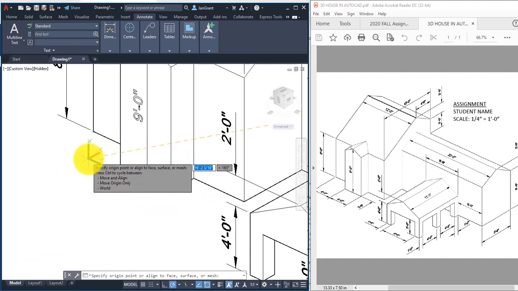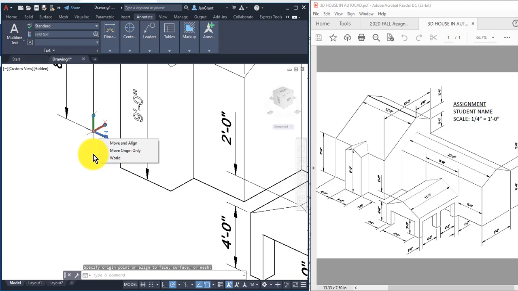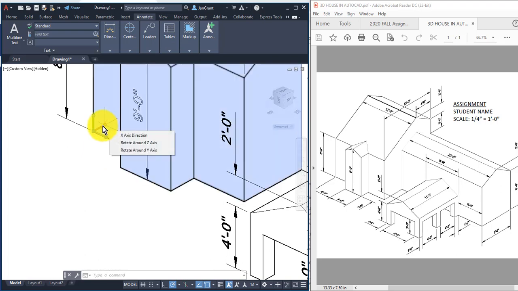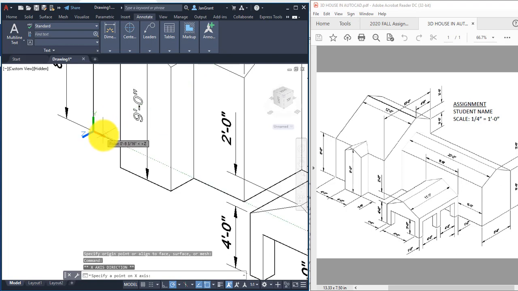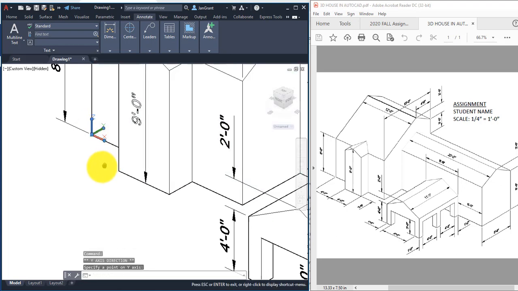I have to rotate it. So let's put it on this corner. And then we have to rotate the X out this way and the Y back that way.